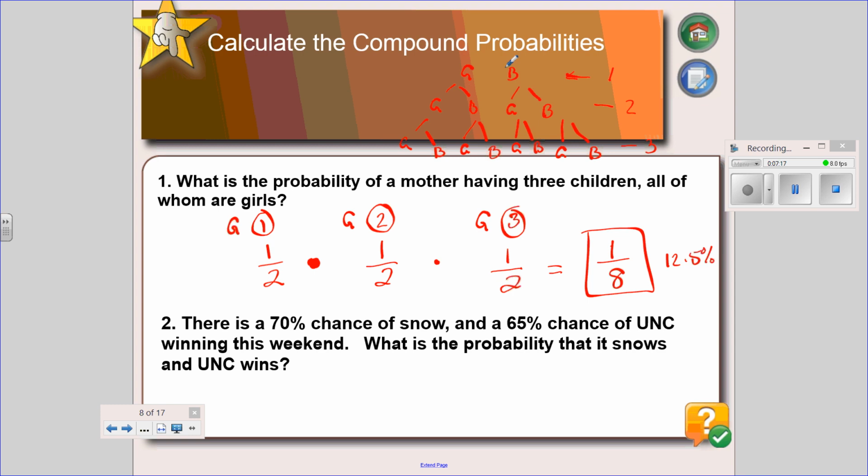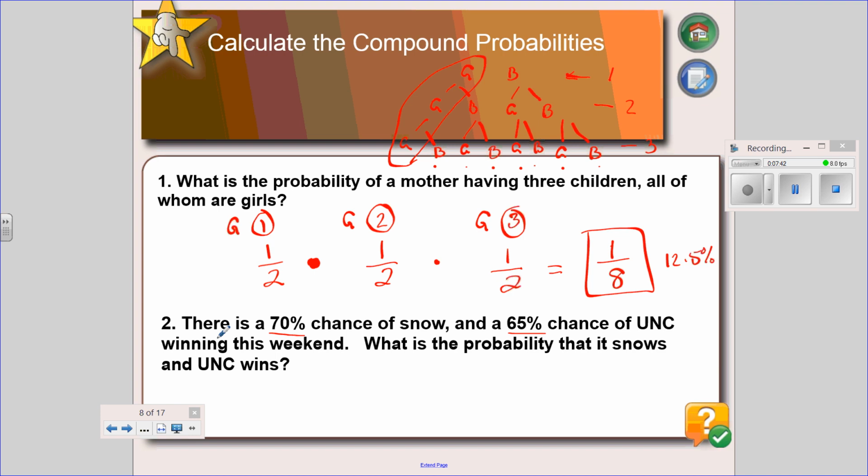And you see the tree diagram. See, there's 8 stems. 1, 2, 3, 4, 5, 6, 7, 8, and only one of them is favorable. Only one of them has the constraint that we're looking for. Girl, girl, girl. Okay? But even if they have percentages associated with them, the same scenario is still the case in how we are going to calculate.